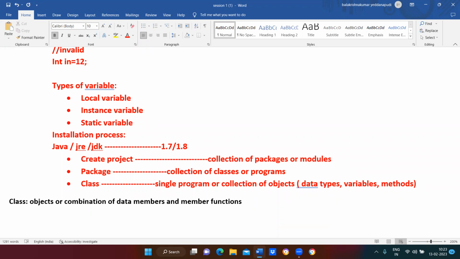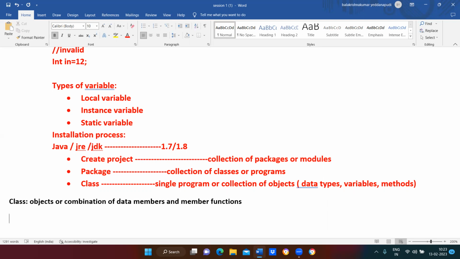That is the easiest thing to mention about a class. Don't say a collection of objects. It is a combination of data members and member functions that is called a class.